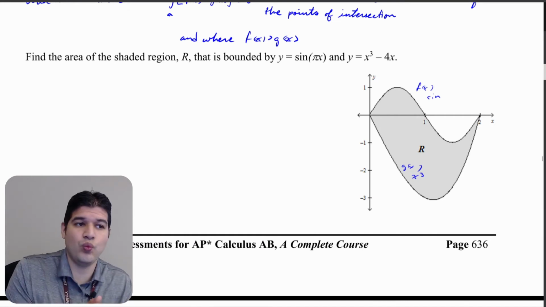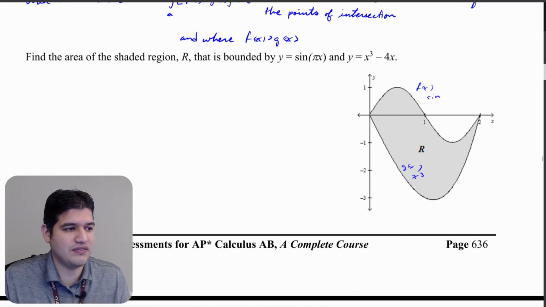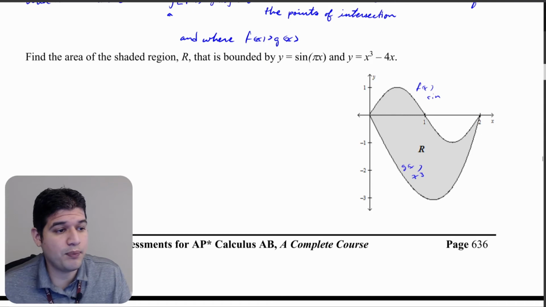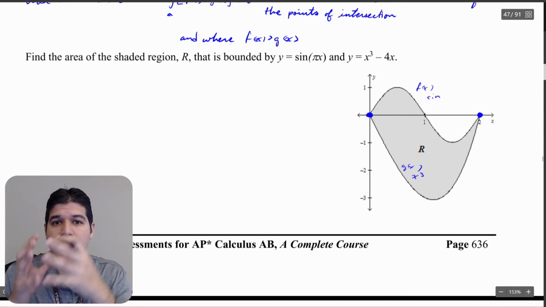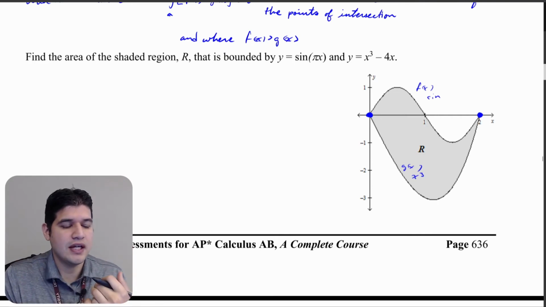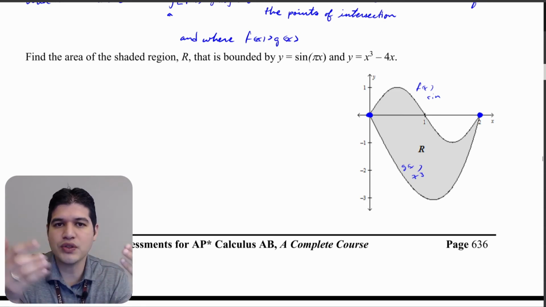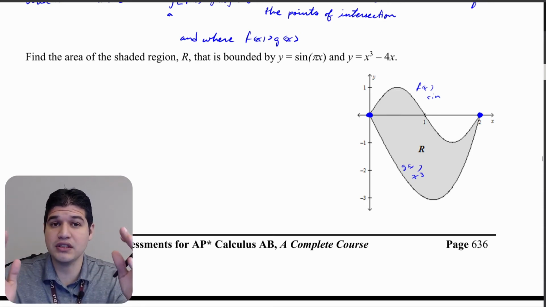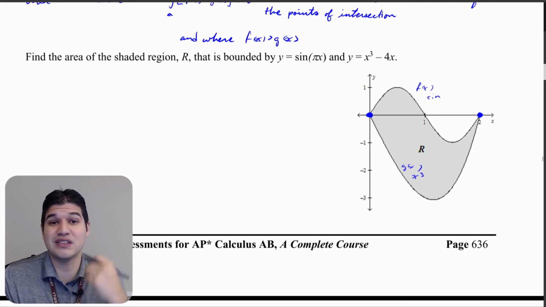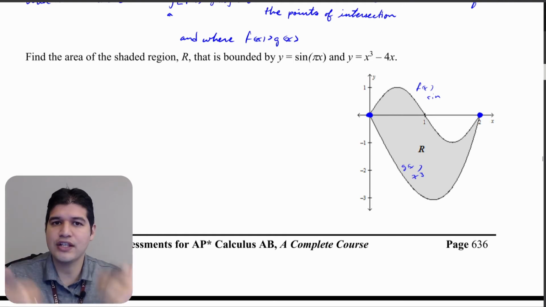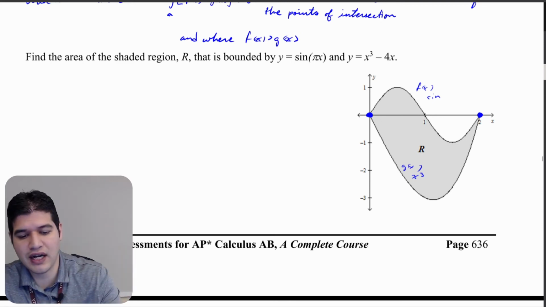But if we didn't, we could do a sign chart using something in between these values after we find the points of intersection. We can see that the points of intersection here are at 0 and at 2. Those are going to be our limits of integration. If we didn't have this information, we would set these functions equal to each other, figure out where those intersection points were happening, and then within those intersections, we could do a sign chart to see what the sign is, which one is greater than and which one is less than at certain points within this interval from 0 to 2.